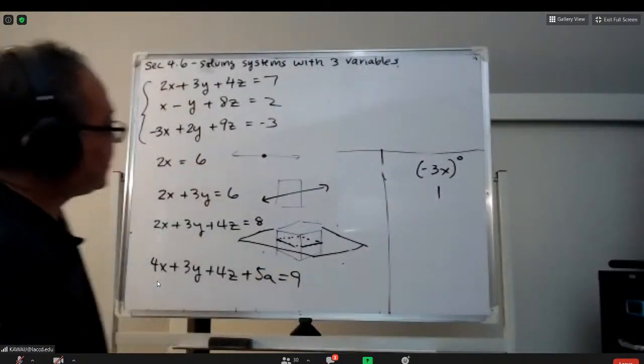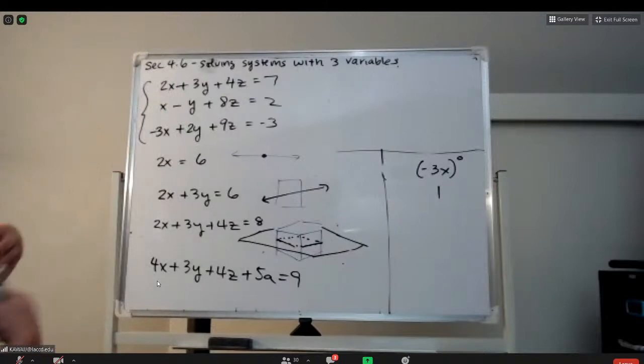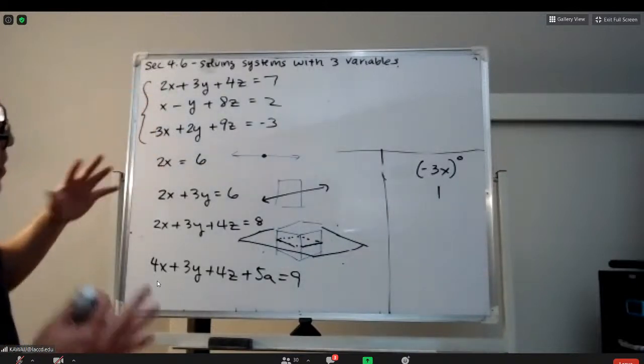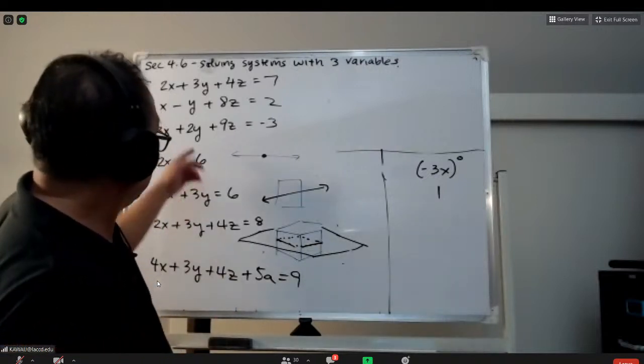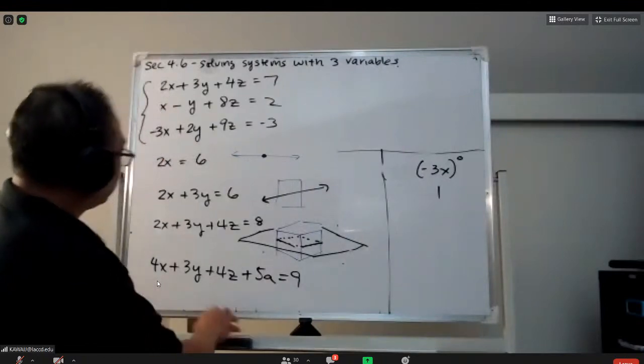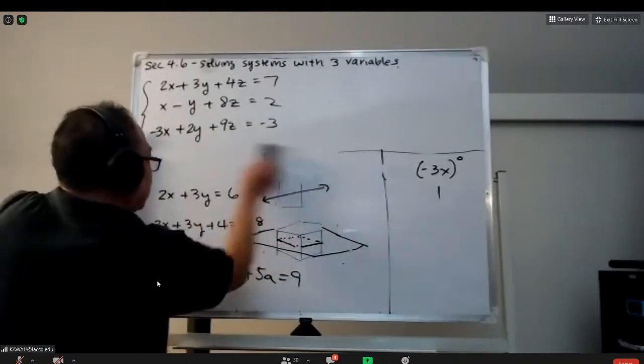So then the next question is, okay, I believe you. I believe that each one of these is a plane. So the question is, what does this solve? Well, let's think about it. Again, you don't have to write this down.